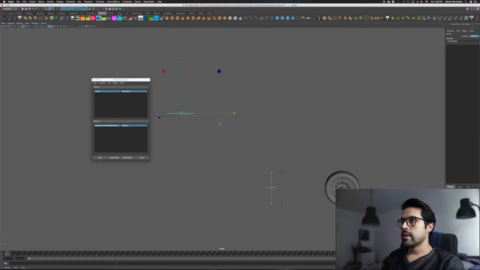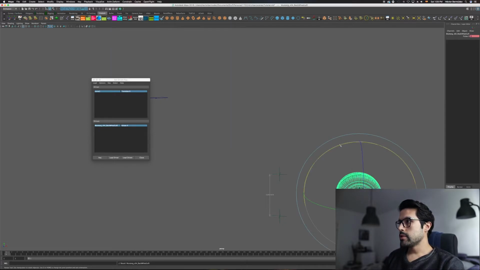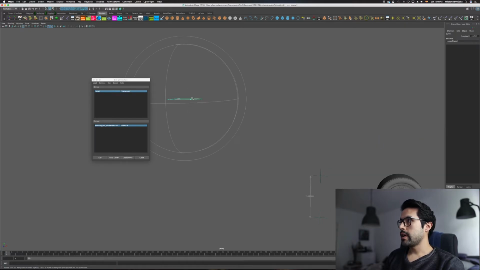So now I have my arrow at the distance we got from this value. So now I want my wheel, when my arrow is at this distance, to make exactly a 360 rotation. So now I have my wheel at 360 degrees, and I have my arrow at the value we got from the multiplication. So now with these two in that position, I will set another key.